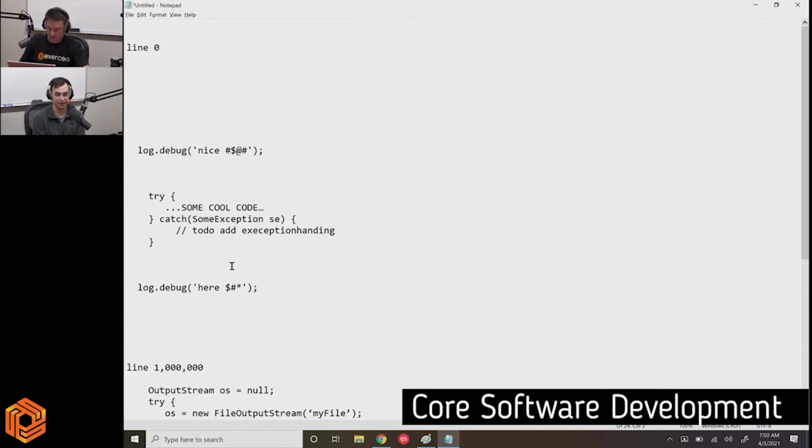So as we think about the movie, we've gone halfway. So now at line 750,000, now we put a debug statement in. It does not print out. So now we know that the problem in the code is between lines 500,000 and 750,000. And so now we just split that one in half, right?